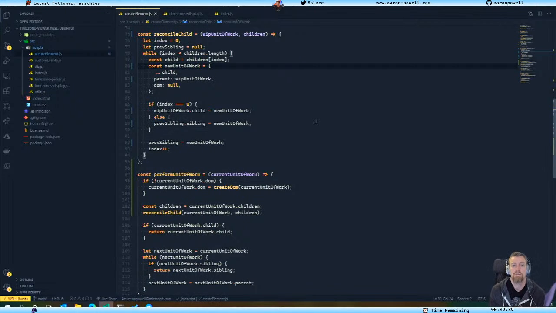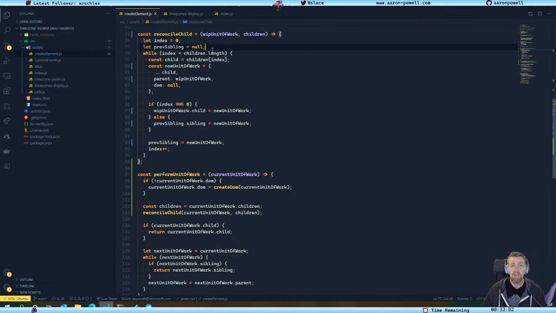this reconcile child function is going to need to do a couple of things. Right now, basically all it's doing is building out the first pass, and we're only ever dealing with the first pass scenario, so that's kind of fine. But as we put in the functionality so that it can do an additional update pass to itself, that's where we need to have some intelligence. So we need to be able to determine what kind of reconciliation we are performing. Are we going to be performing an update to an existing element?